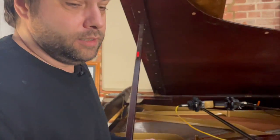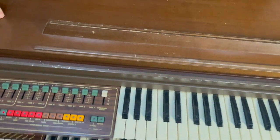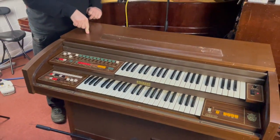Today we're here in Vintage Keys Studio after a hiatus of 2 months, because I've been herniated, but now back on track. Today we are going to be looking at the Solina Eminent P275.